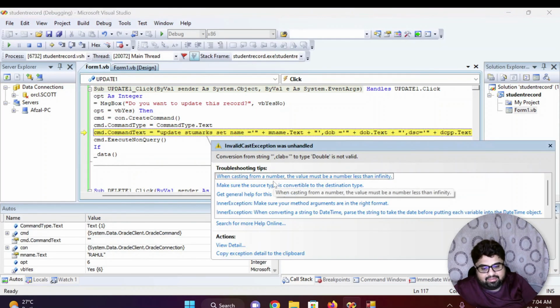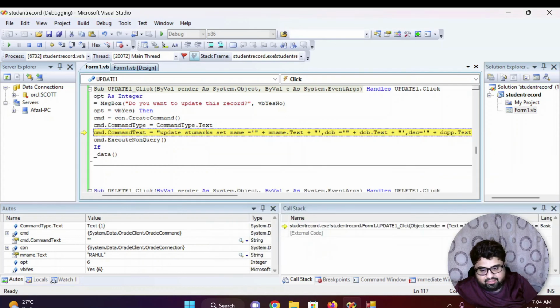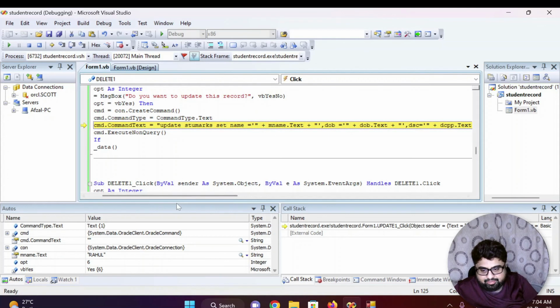Oh, okay, there is some error here. We'll just check what the error is. The update command, student marks. Just a minute.